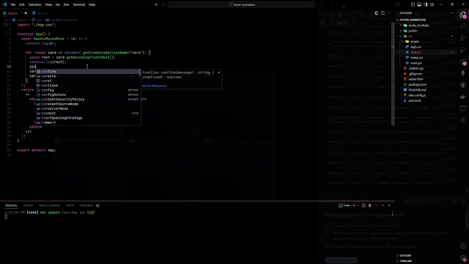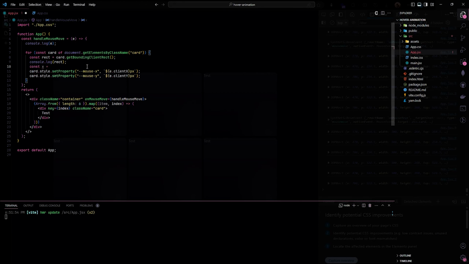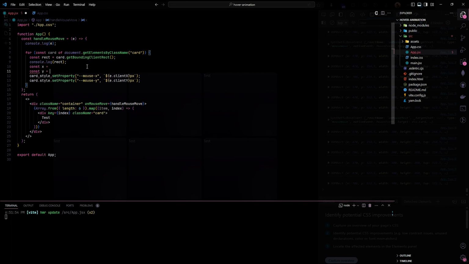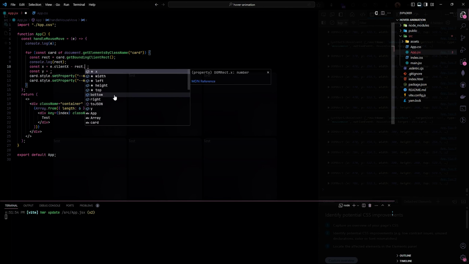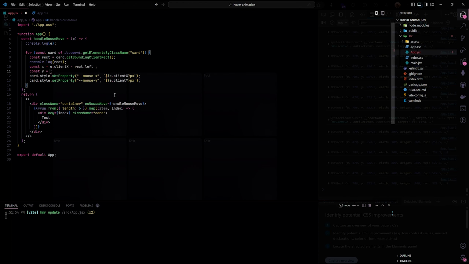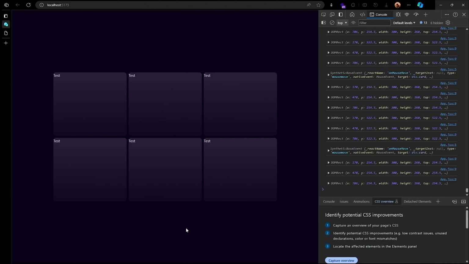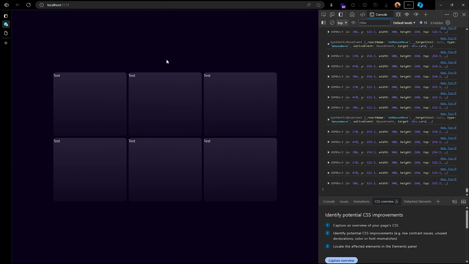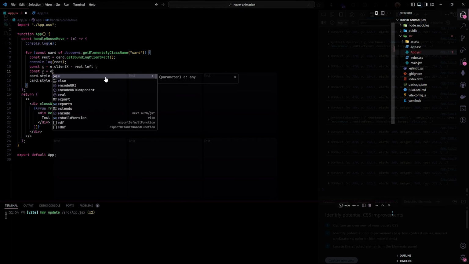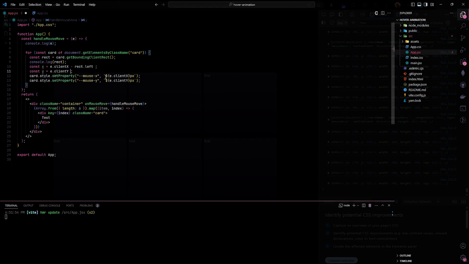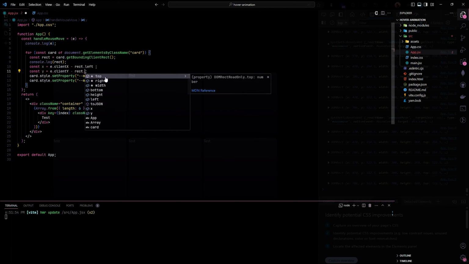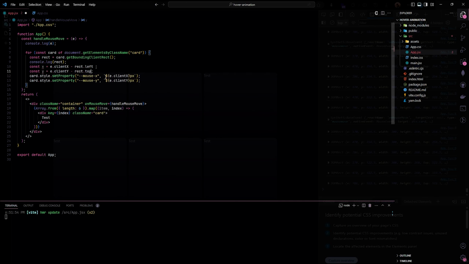So let's get our const X and const Y, new variables. We can do e dot client X minus rect dot left, and for Y, this one is called distance from top, so we are going to get e dot client Y minus rect dot top.